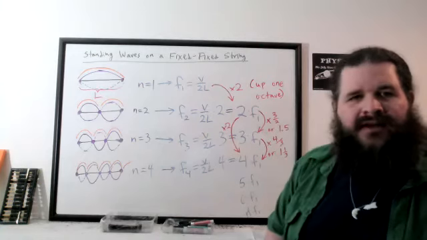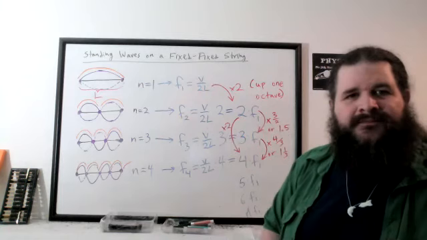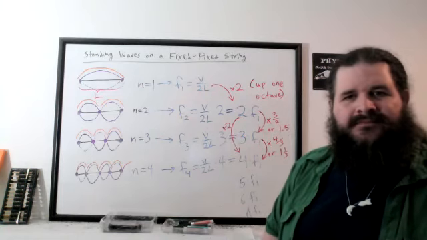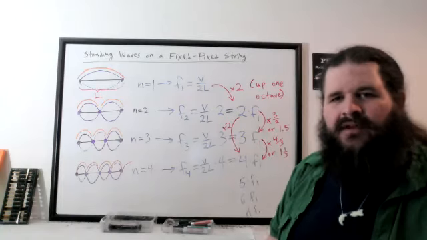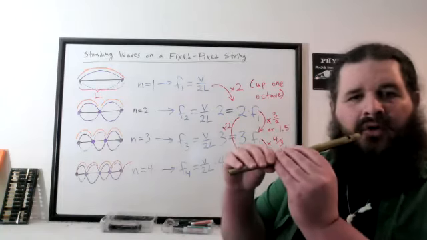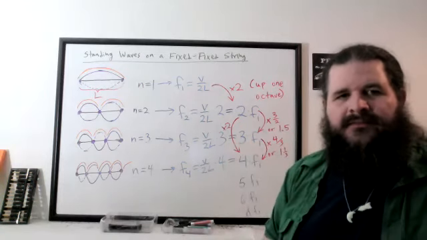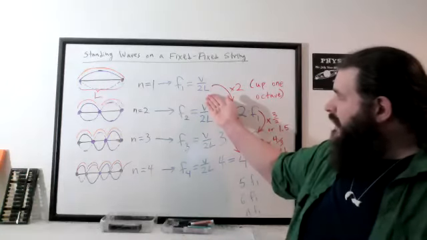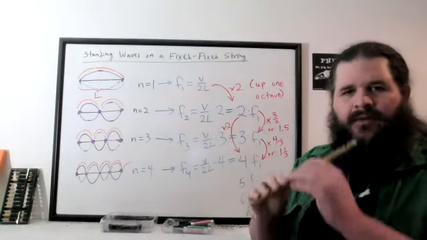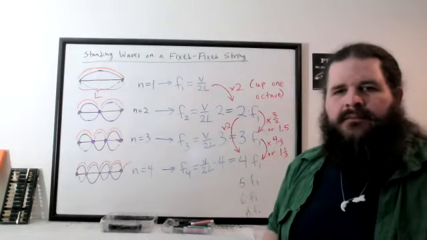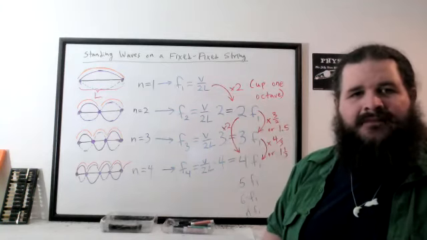If I change the length, I've made the length shorter. What happens to the frequency? Length has decreased, so frequency, yeah, the frequency increases. And you can hear that as I uncover more holes, the frequency increases. So a decrease in the length increases the frequency that's produced. And vice versa, as I cover up more holes, covering up more holes increases the effective length and therefore decreases the frequency you hear.